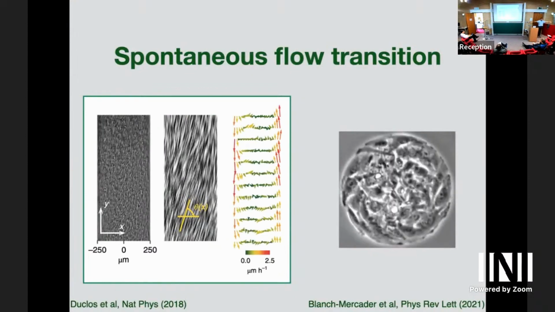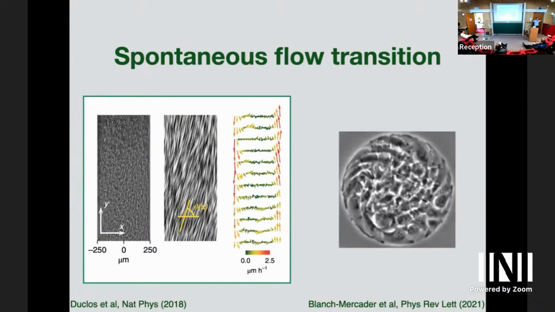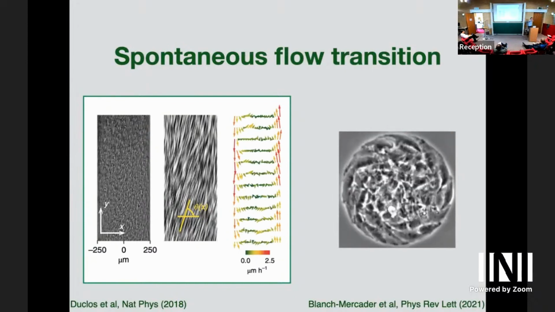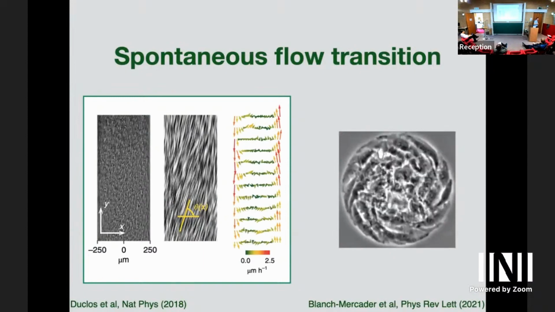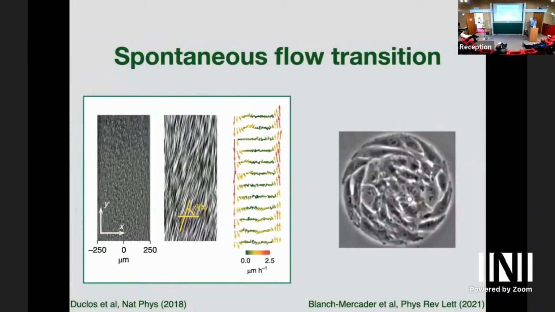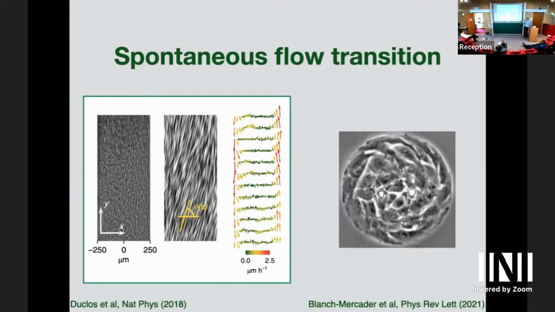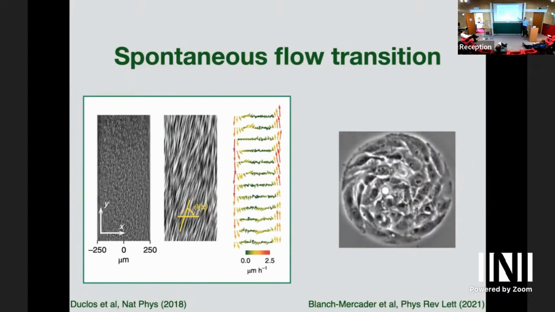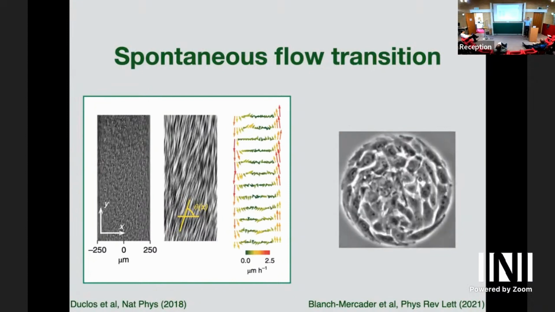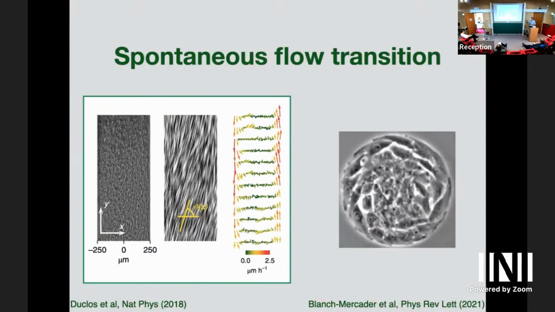When the disk becomes too large, then what will happen is that this +1 defect will really break up into two +1/2 defects. Because actually these cells, if you average over time, are rather nematic than polar, except for the boundary. So if they're polar, does this flip direction? Okay, so you can have them in both directions, but it's not 50-50, which suggests, or is just another manifestation of, the actin cytoskeleton being chiral.